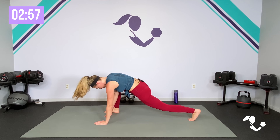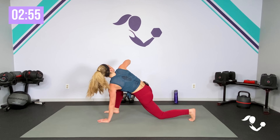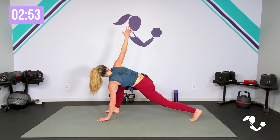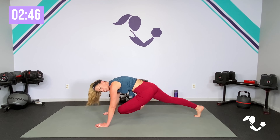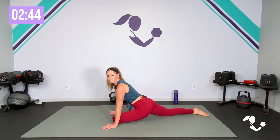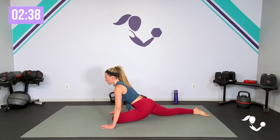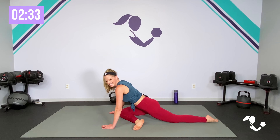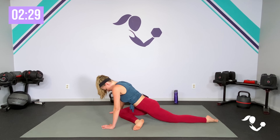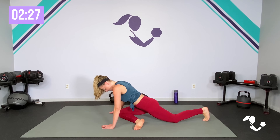Switch your sides — drop the knee if you need to or keep it up. Big stretch, bring that hand in, hold. Three, two, one. Pop it back — let's take it to pigeon. Take it down if that feels good for you, otherwise we can take it to child's pose. Hold, three, two, one. Switch it — breathe right. Hold, three, two, one. Relax. Good work, team.